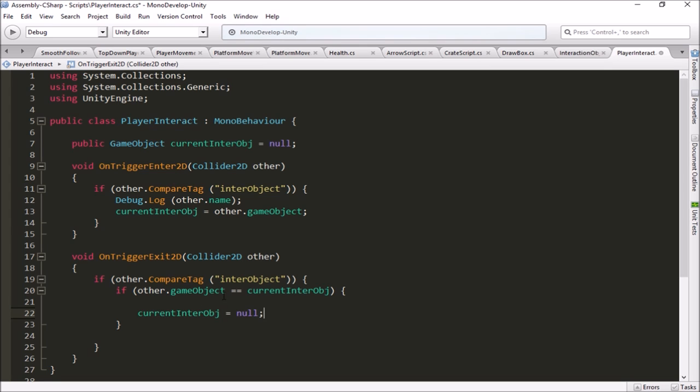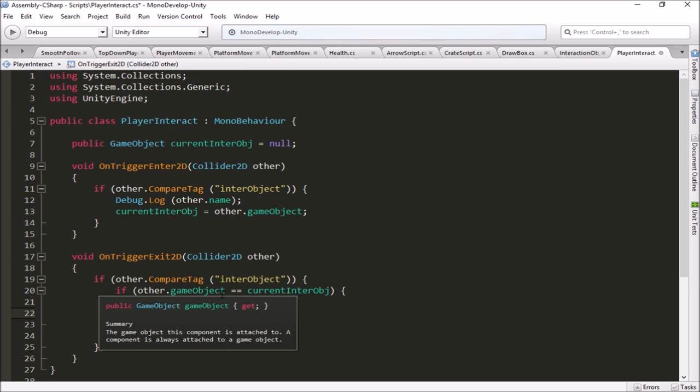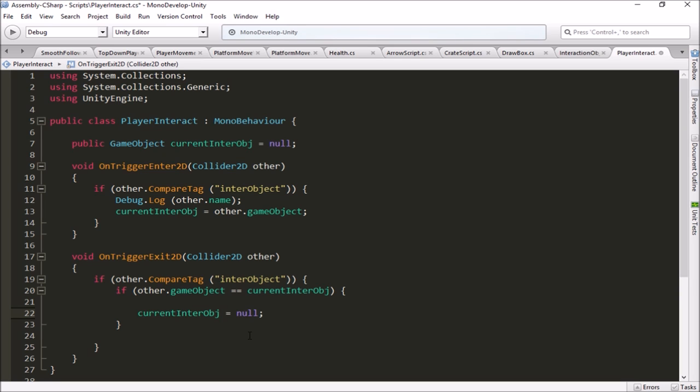Okay. Now if we just walk through something else that happens to have a trigger collider on it that's not an interactable object, then we won't worry about it. Okay, so this will just handle those weird times where maybe we have objects too close together. Technically, you wouldn't want to ever have these overlapping or too close together where you could get two hits, because that could cause some confusion with our inter object here. All right, so when we enter a trigger collider that's an inter object, we're going to go ahead and grab that and store it. And when we leave, if it's the one that we currently have selected, then we're out of range of that one, and we'll set it to null.